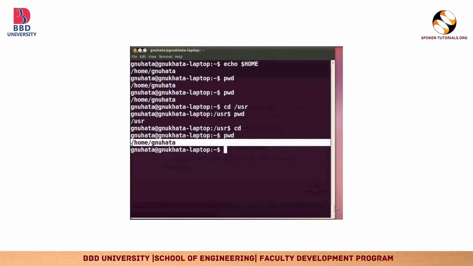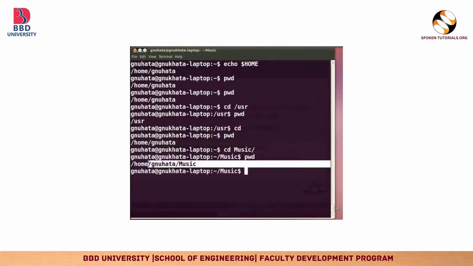Now let us move to the Music directory. Type at the command prompt cd space Music, M in capital, slash, and press enter. Now check our current directory by the pwd command: pwd and press enter. See, we have moved to /home/nukhata/Music.